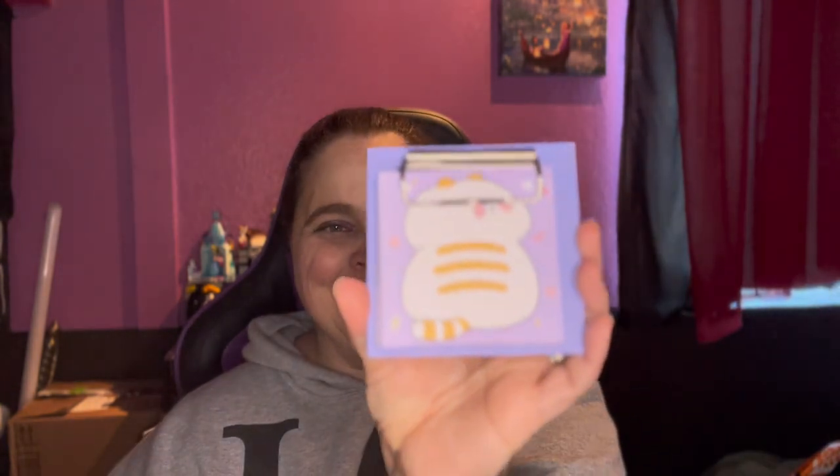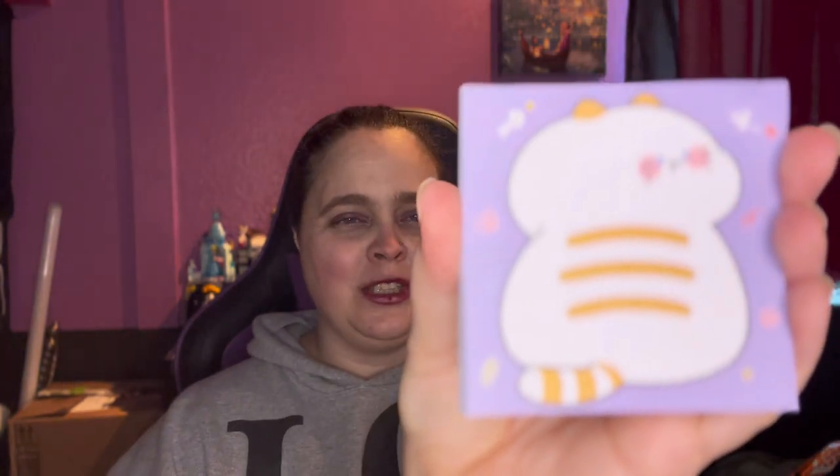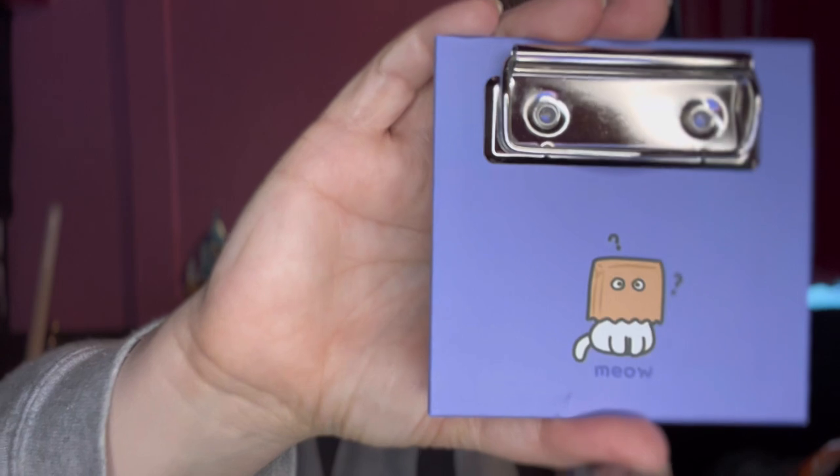I'm really excited for this one — it was $1.98. We have cats and this is a little clipboard with sticky notes. The back says meow and there's a cute little cat face on it — he's in a bag saying meow. I just got these because they were cute, and I'm always looking for something to quickly jot something down. This will stay on my new computer stand so that if I have to write anything down quickly I'll have access to it.